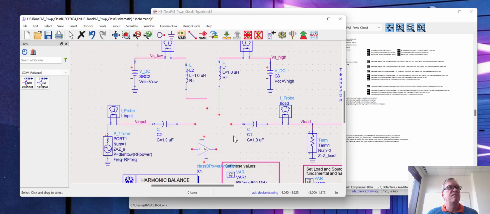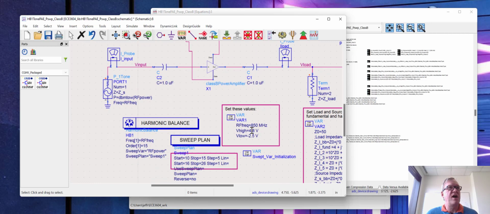Okay. Now we just need to connect the amplifier up. So I'm going to put the amplifier right here. You can wire the input into the input terminal, the output into the output terminal. And then this VS low is the bias voltage for the gate of the transistor, and VS high is the bias voltage for the drain of the transistor. Now, of course, we can clean the schematic up. We can move the wires around so they make more sense if we'd like to. Of course, you don't have to as long as they're making connections, but it can be kind of difficult to understand what's going on in a schematic if it's disorganized.